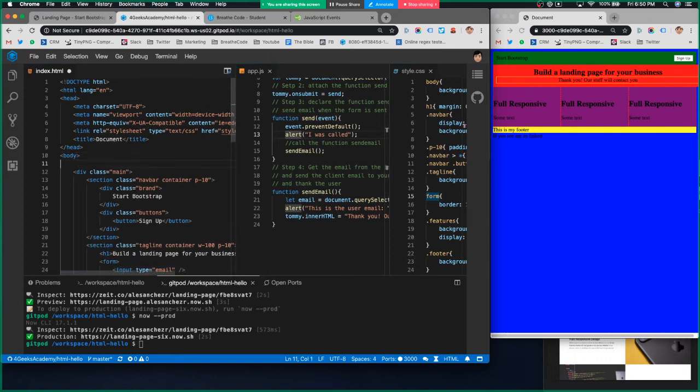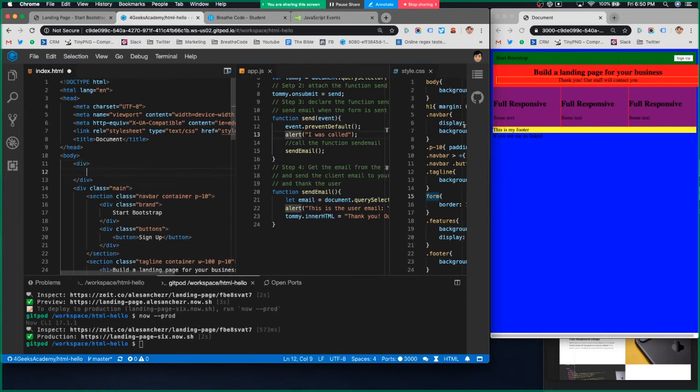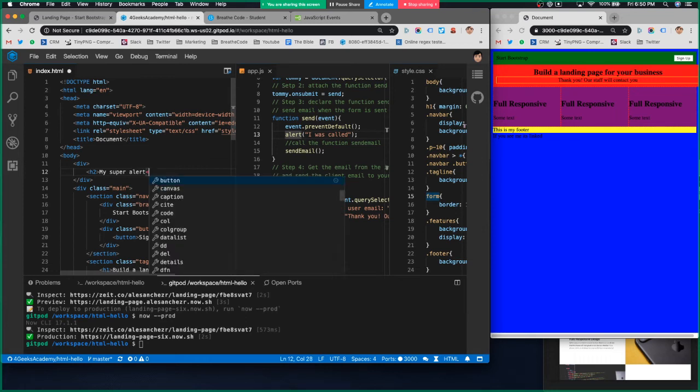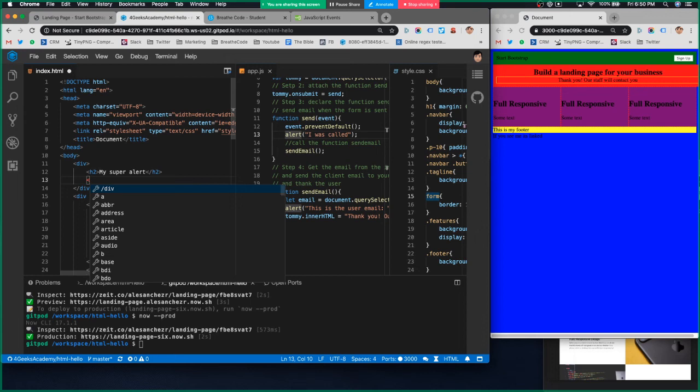We could have here something that we call a div, my super alert. Let me put an h2 that I'm going to call my super alert, and then inside a p tag.